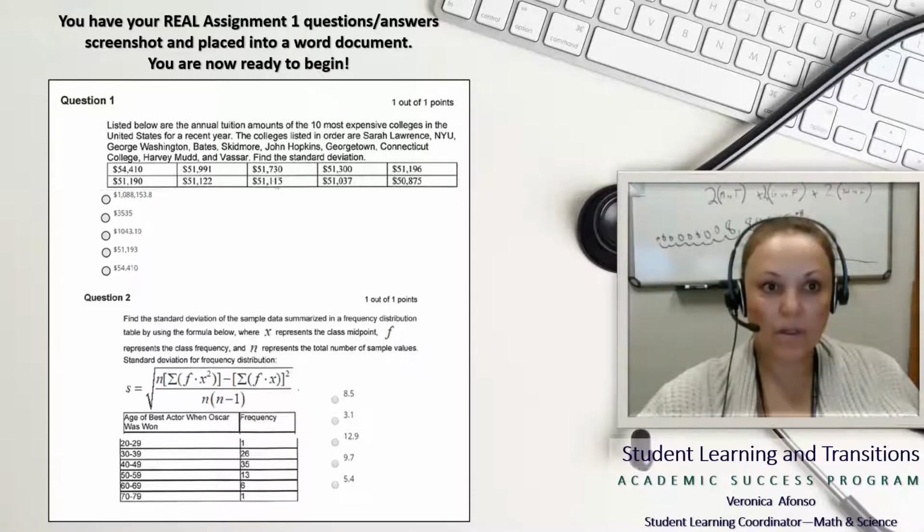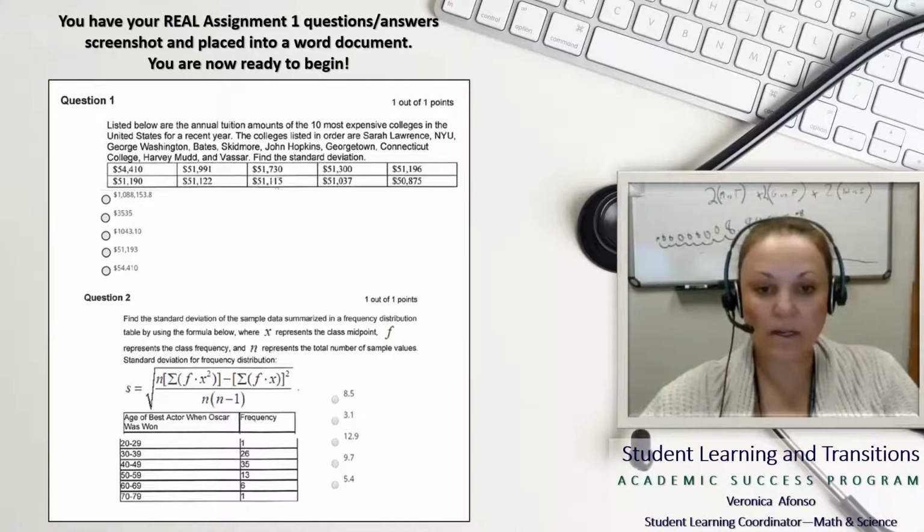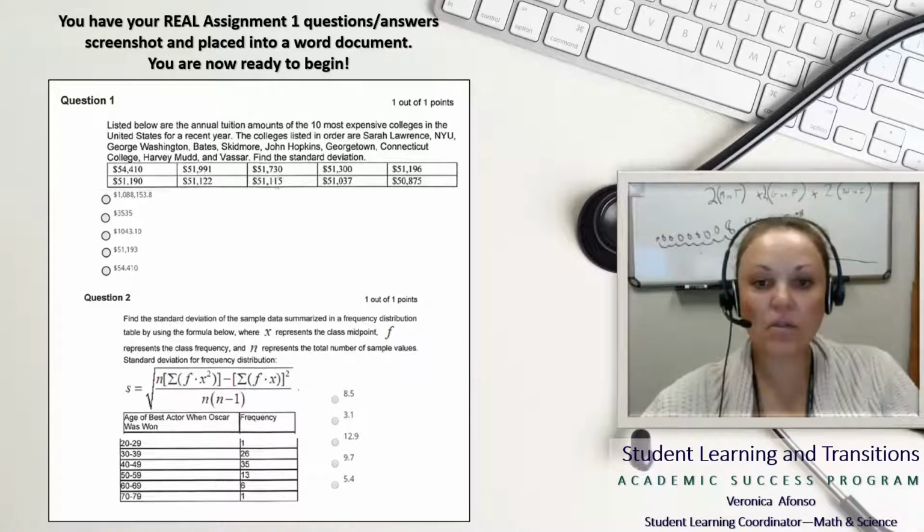You've now screenshot your questions from the assignment from Blackboard and you're ready to begin. So here's an example of question 1 and 2 from Blackboard. And you see you have the multiple choice answer options available to you and you have all 10 questions ready to roll. Now, how do you use my resources? You check your email, download my resources, and then you're going to begin with question 1. You're going to look at how I did question 1, and then you're going to do the real question 1. So let's take a look.